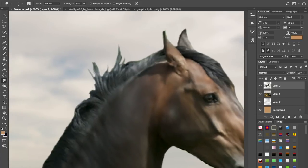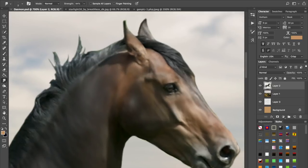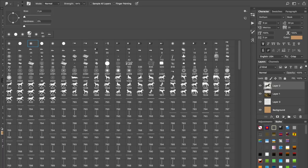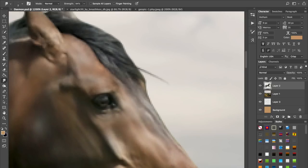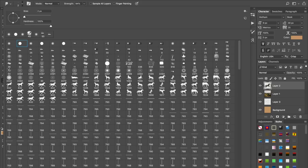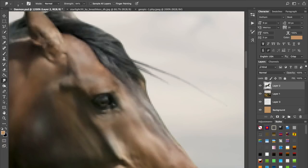And I keep it on a size 2 soft brush. You don't want to use one of these really hard round brushes because you won't get a very natural stroke. I'll show you what I mean. So if I use this, it pulls it out a lot farther, so the hair comes out a lot more. If that's what you want, then I guess that's great, but for me, no.